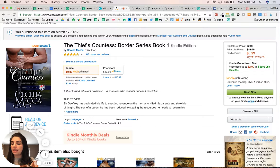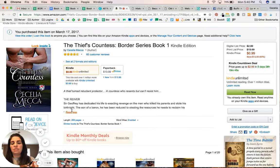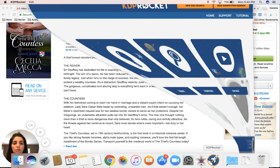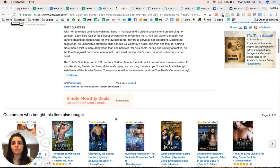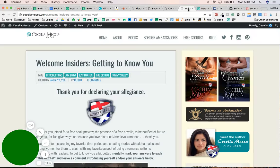Some other random things: I definitely spent a lot of time optimizing my page and the book pages, the keywords. I use KDP Rocket, from Dave Chesson, who I follow religiously, and I use that for keyword search, and I ended up changing a whole bunch of my keywords because of it. I mean, the price has gone up since I purchased it, but it's been a great tool for me. Optimizing that page and my author pages, of course, all of that.